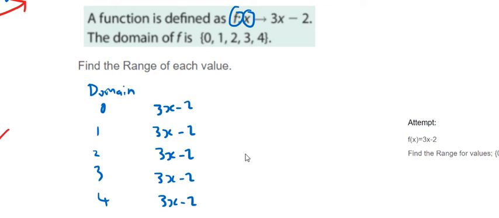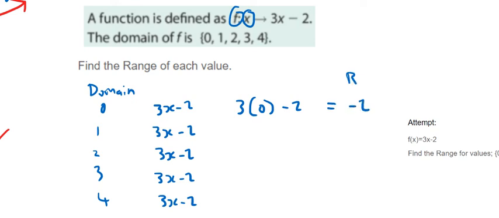And then I'm just going to use substitution. Substitution is hopefully something you'll have seen before. So I'm going to put each of these numbers in. I'm going to put 0 in for x here, and then I'm going to put 1 in for x, and so on down along. If I put 0 in instead of x in the first one, I'm going to get 3 multiplied by 0 minus 2, or you could put it in brackets if you want. Brackets just mean multiply. So 3 multiplied by 0 minus 2 would be 0 minus 2, which is minus 2.